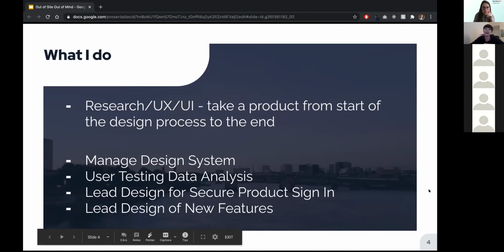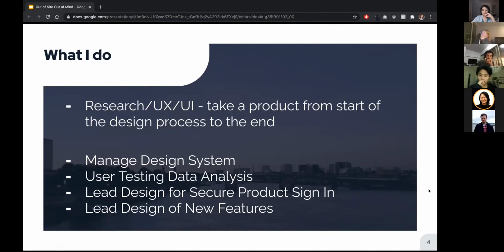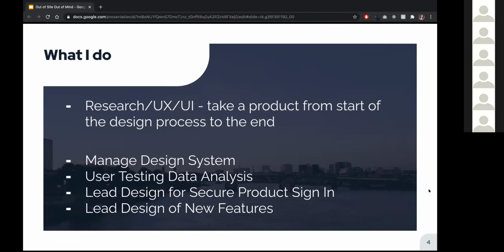So part of my responsibilities, I oversee our team's design system and manage that. I help with data analysis from the quantitative user testing that we do. And then I've led the design for a secure product sign-in, and I'm currently leading the design for some new features that I can't talk about because we're recording.